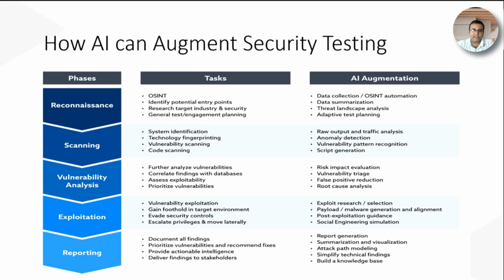Exploitation: how do you gain access? How do you bypass security on already existing devices? How do you evade security controls? Privilege escalation, meaning if you're a normal user, how do you move to a privileged user like an administrator? AI is going to help you with that part, right? It will help you with what steps have to be taken and other things. What are the different attack vectors? I'll just give an example.